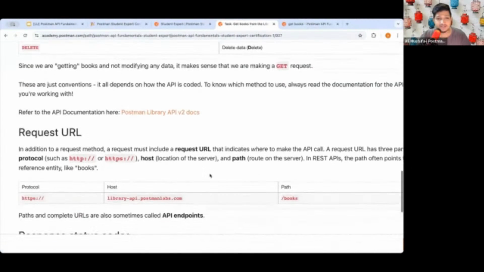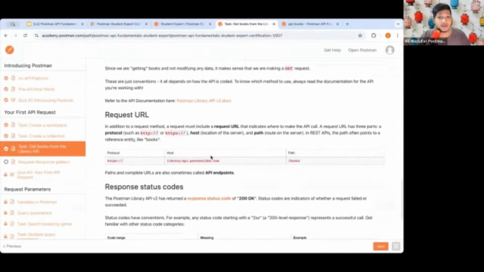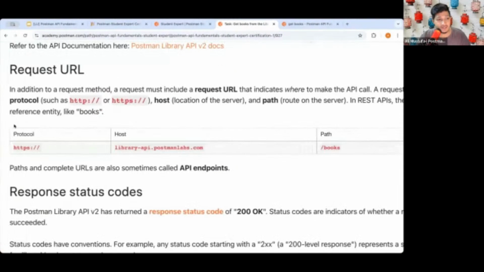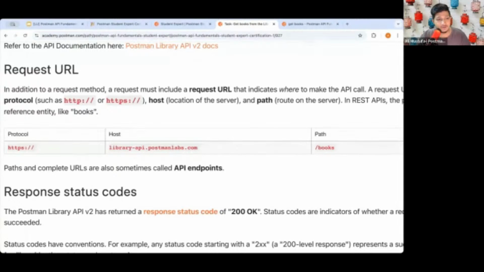And then after the method, you can come back to the URL itself. And if you look at the URL, it is divided into 3 different parts. The very first part is the protocol. Then the second part is the host actually. Let's come here.